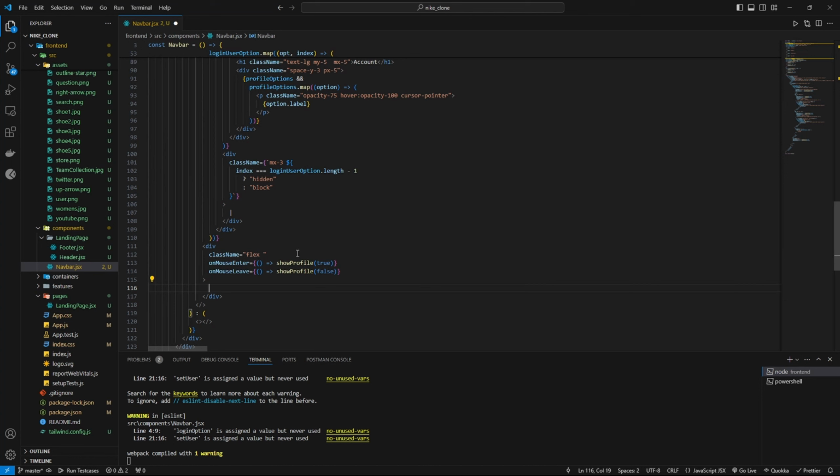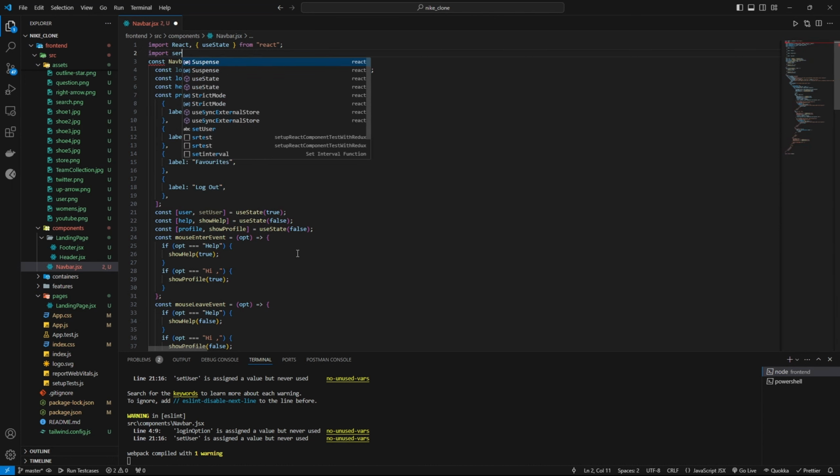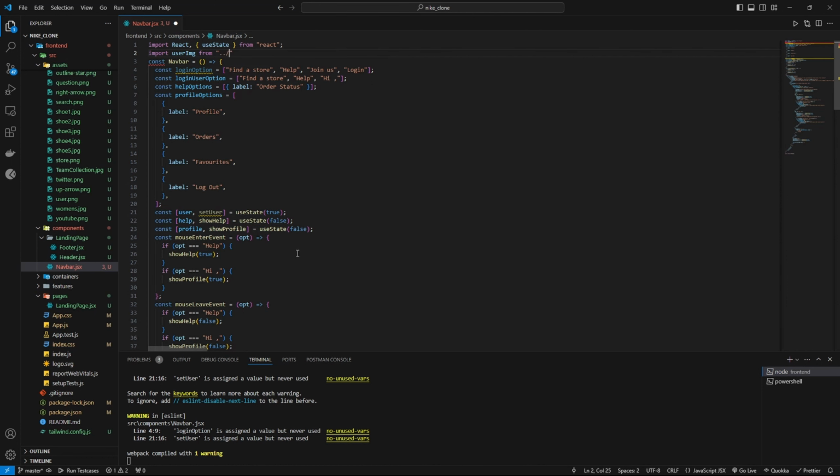And along with that, let's first give the image. Currently we don't have the name of this person, so we are going to give an image for now. The image name will be, let's say, user image. Let's import the user image first. So import user image from assets.